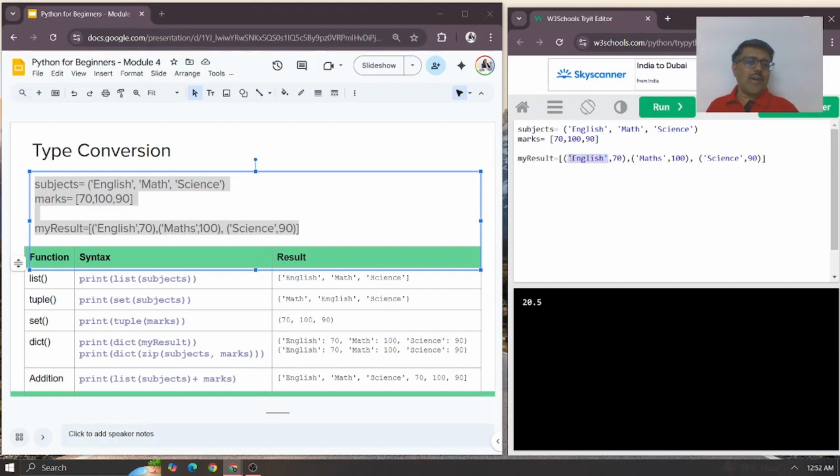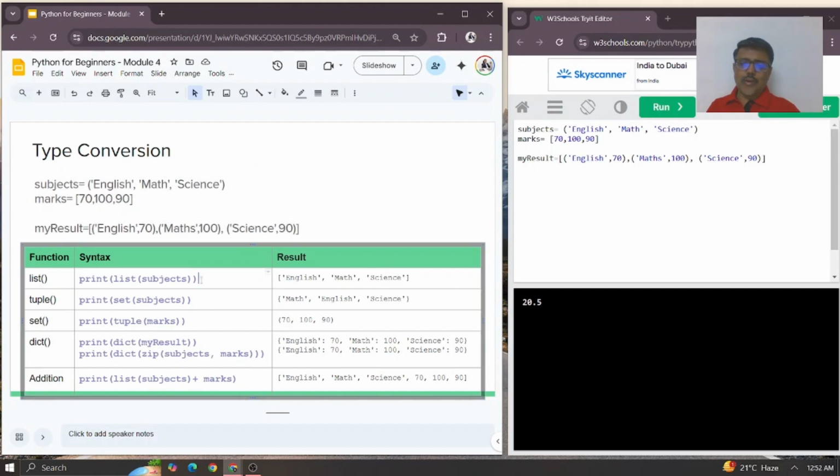English I'm giving as a string value, and 70 I'm putting inside a tuple. Similarly, this is also a list. And maths 100, and then science 90. Okay, these are all lists only now. Now you see how we can convert from one to the other.